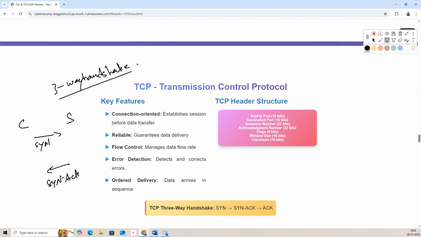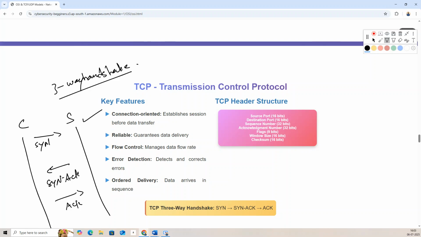Finally, the client sends an acknowledgement packet, again saying, I acknowledge your response, let's start communication. This is how the three-way handshake works. Only after this handshake does actual data transmission begin.